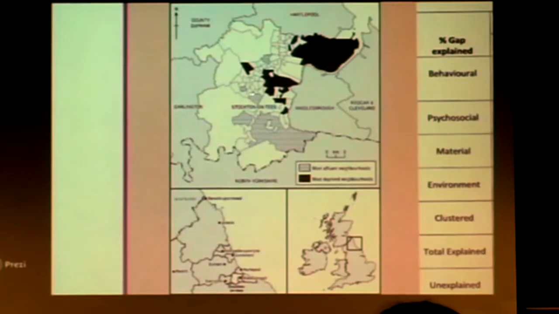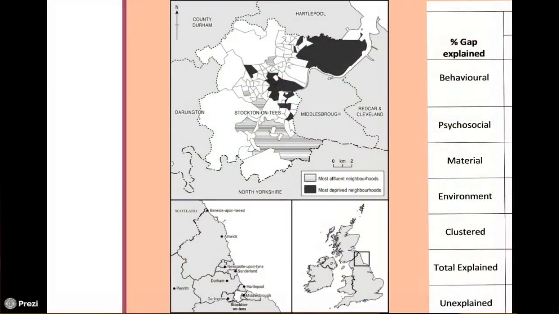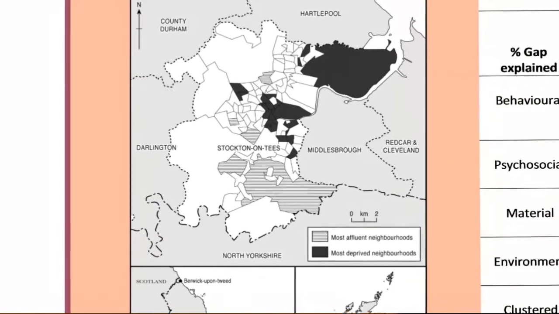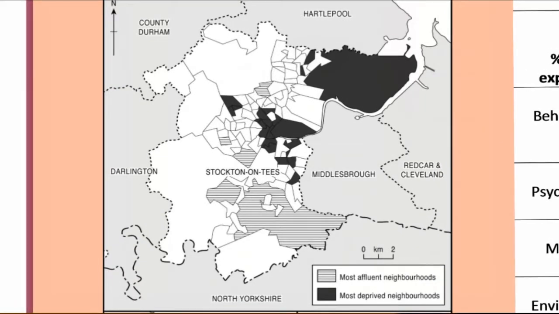Stockton-on-Tees has the unenviable position of being the local authority, so the municipality or county in England, with the highest life expectancy gap between its neighbourhoods. For men, the life expectancy gap between the most affluent and the least affluent is 17 years, and for women it's 12 years. And this has been going up over the past 5 years or so. So we wanted to explore why is this the case.